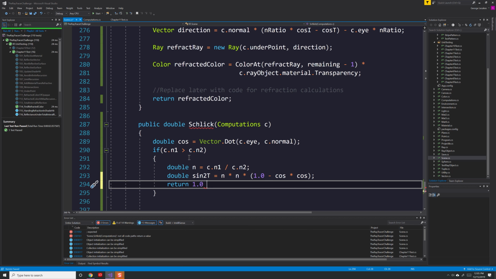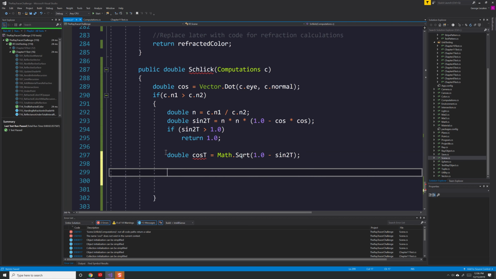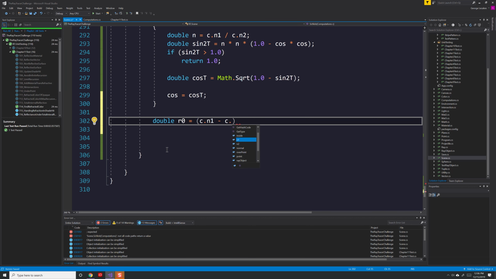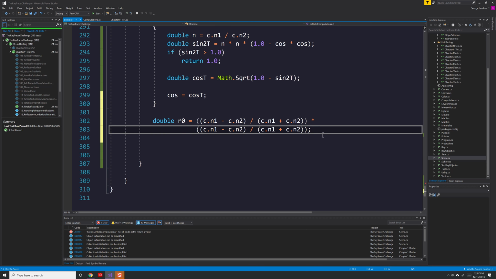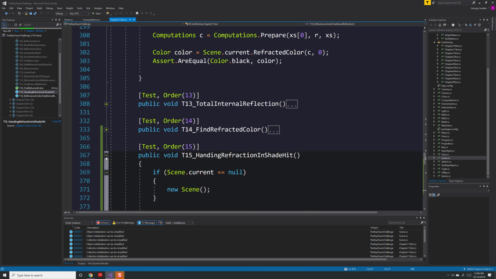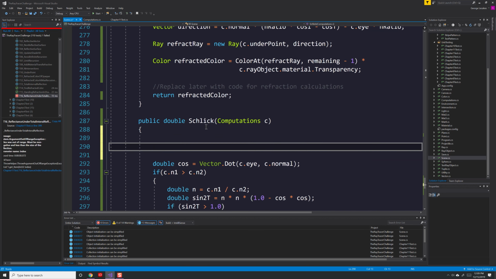The book states that this is actually a complex topic, but there was an approximation made by Christophe Schlick that works for us. To implement this, the book has us make 4 unit tests. I'm going to admit here, I'm not too knowledgeable in this area, so I used the book's implementation and didn't ask too many questions. That's something I'm going to investigate another day.